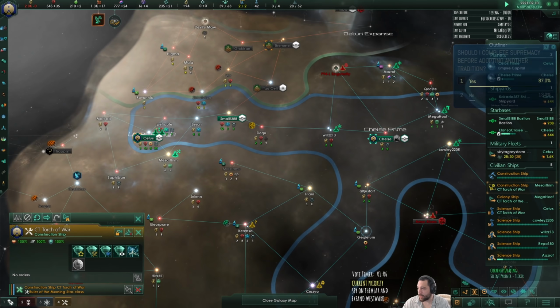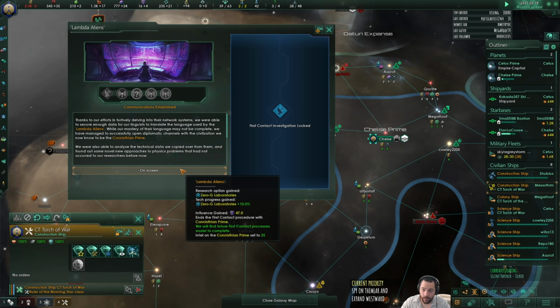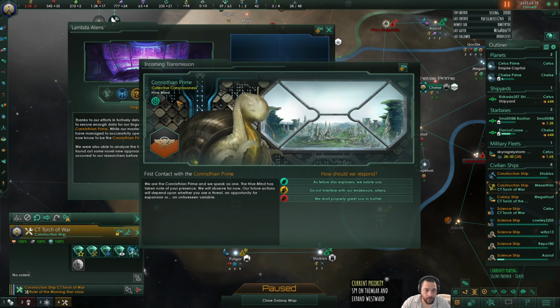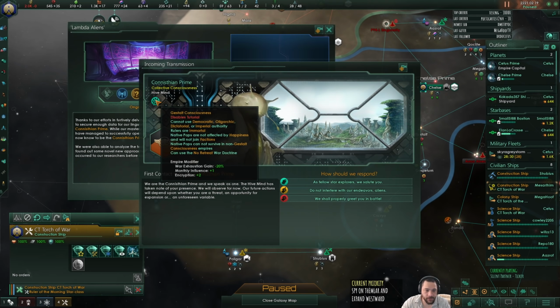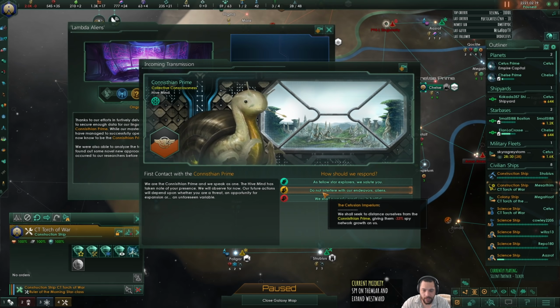All right, I'm going to end that a little early. We're going to complete Supremacy before adopting something new. And here we go. We finally met the Lambda aliens. We are being contacted by aliens. They are hive-minded as well, so they're Gestalt consciousness. And I'm just going to give them the neutral.